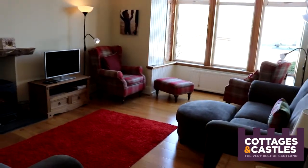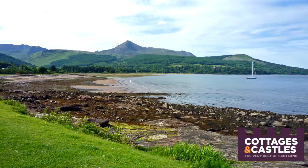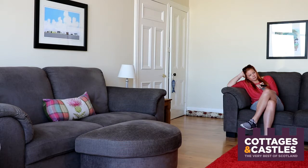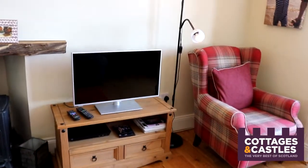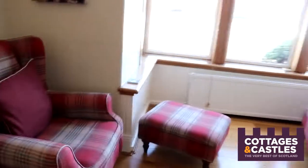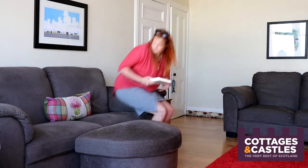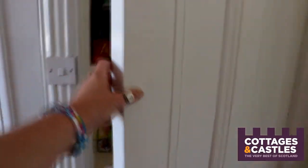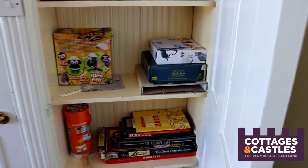So this is the sitting room and it's really going to be the main room of your stay. There's lots and lots of space and plenty of places to sit, and as you can see out there is the tremendous view. All of the furniture is brand new and it's beautifully comfortable and bouncy — you won't want to get out of those sofas. You've got an iPod dock, a flat screen television with a DVD player and Freeview. And then we have these two lovely chairs which are ideally positioned to enjoy that view, and a lovely big sofa with a wonderful big footstool.